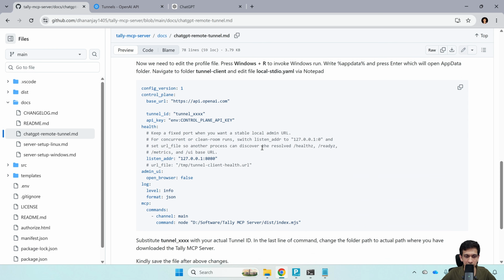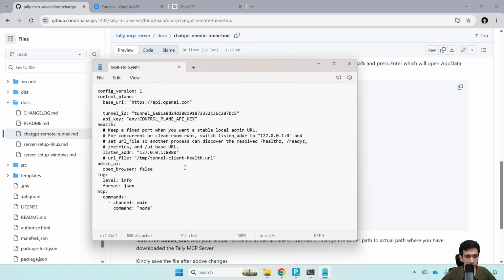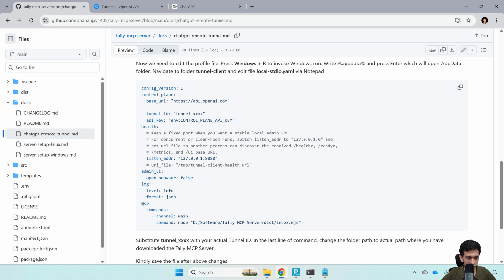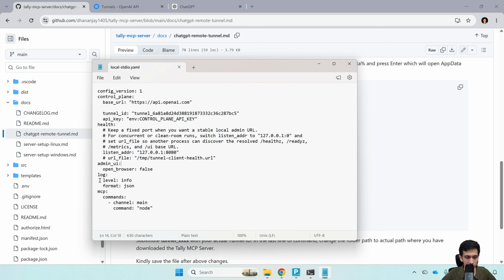It creates some default bare-bones thing. You can copy paste this, but rather than copying everything I can simply copy this last one, the MCP portion, which is changed. I will simply replace this portion instead of the entire file.